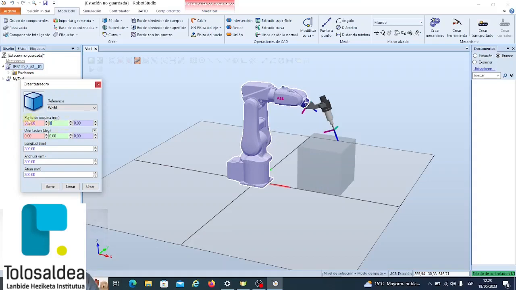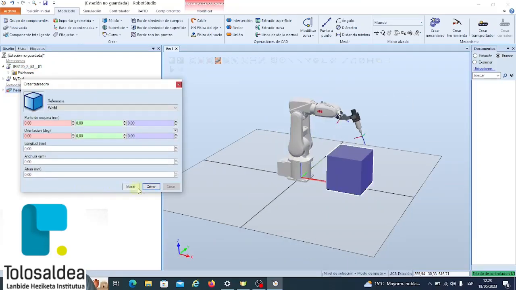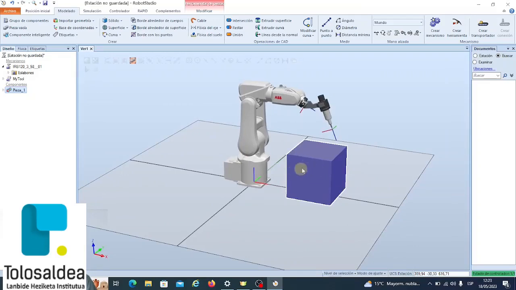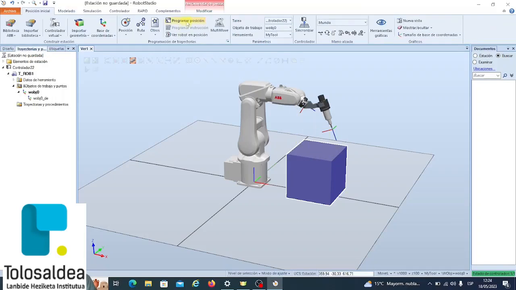Its position would be 300 mm on the x-axis, and minus 150 mm on the y-axis. In this way, we would leave it centered. The next step would be to obtain the points we need to draw the square. To do this we will go to the Program Position option. Each time we click on this tab, the program will save the point where our tool is located. This time we will save the initial point.